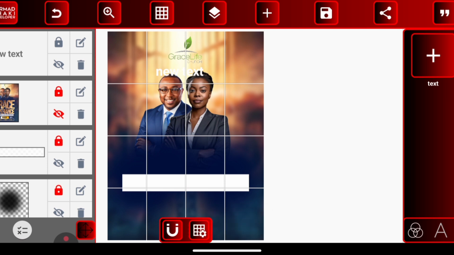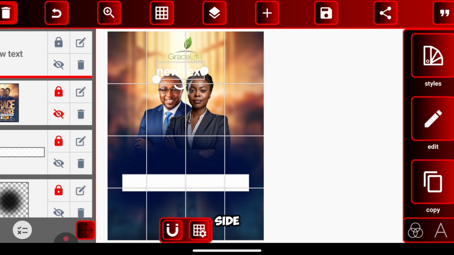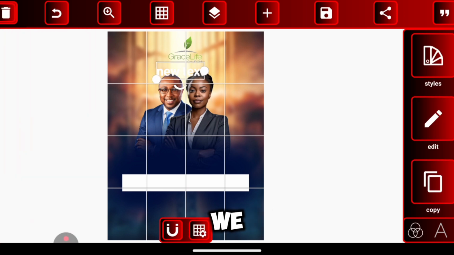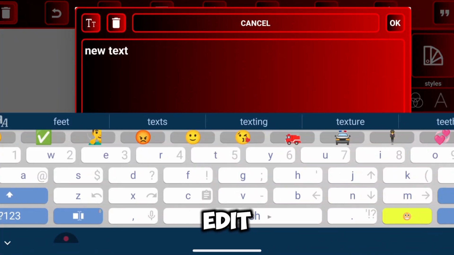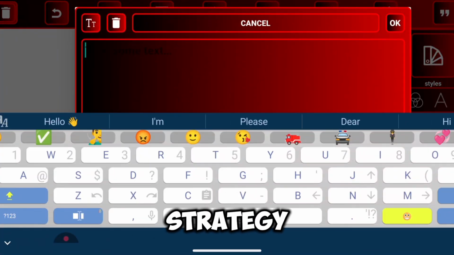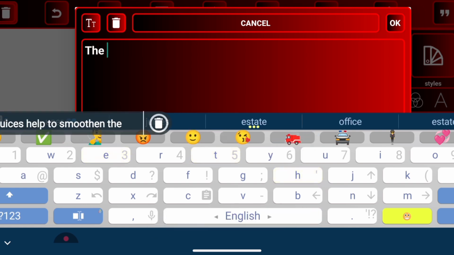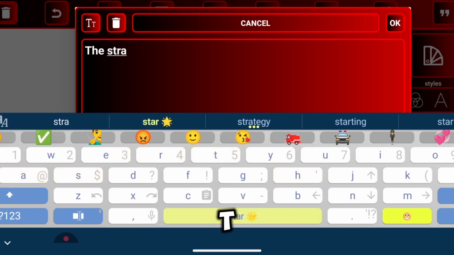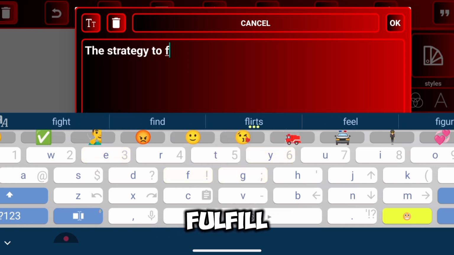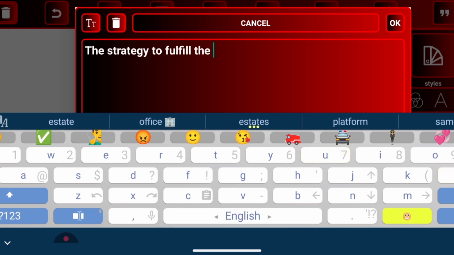Okay, so we pick this side and then we type what we want to edit, and then you type everything that you want to type over there. So the strategy to fulfill the promises to God.